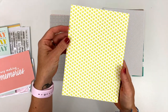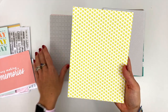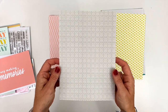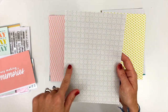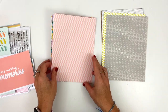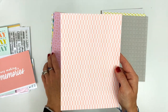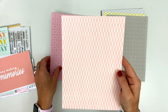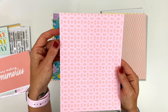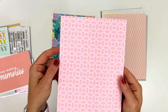We have this kind of cream colored paper with 3D looking hearts that are light yellow, maybe slight yellowish green there. Another great one — this is gray with a nice little white pattern on it. This is a nice geometric pattern, it's light pink with a little bit of a grayish white color there. Nice and geometric. And then we have another pink with a bit of maybe like a corally orange pattern going on there.